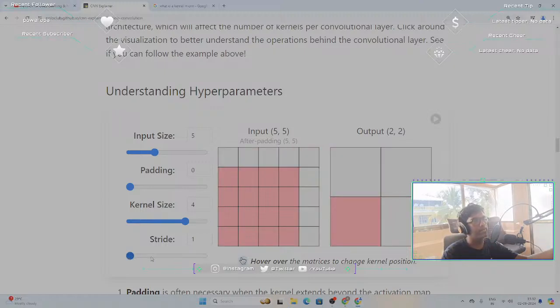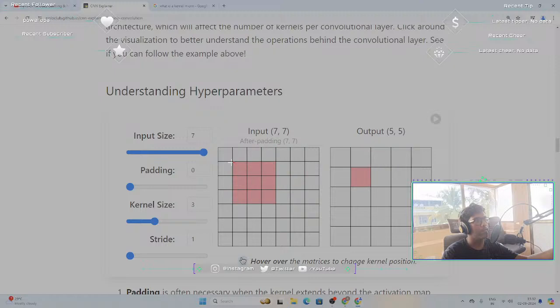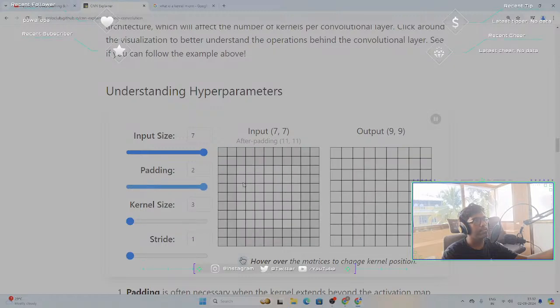But stride, I believe, would increase the input size, increase by. Padding applies padding, like artificial cells that make up data.